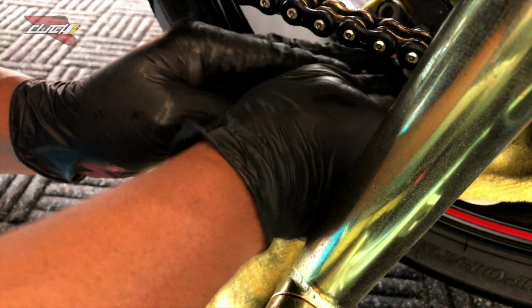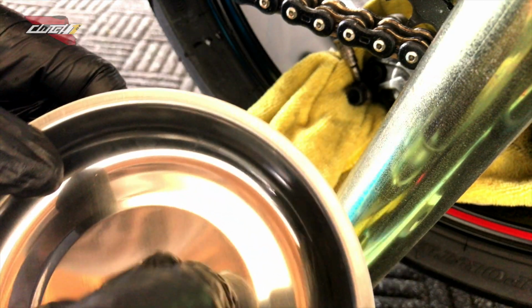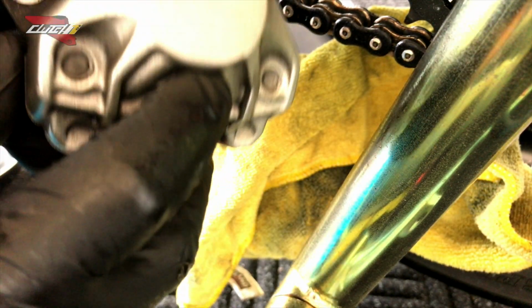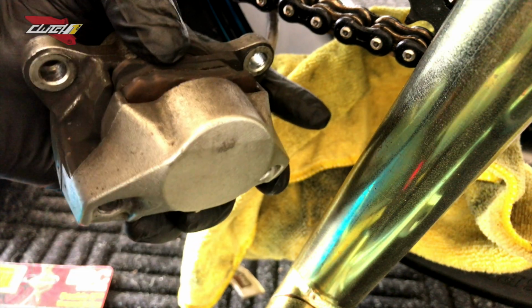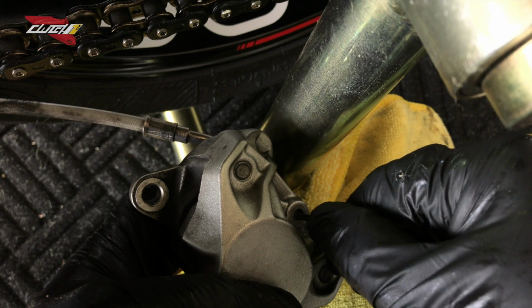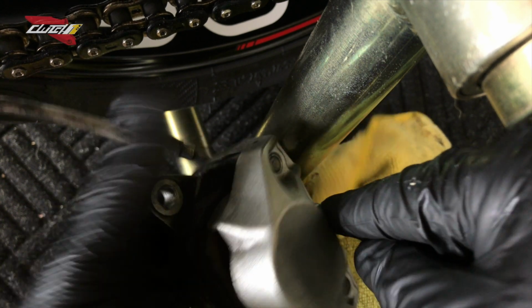Put the caliper back on the wheel. You're gonna put your C-clip here just to kind of guarantee you don't lose it. See that here? You're gonna push that pin through. You might need something to help you push that through, only because it's nice and tight and snug here. There you go. Just push it right through.